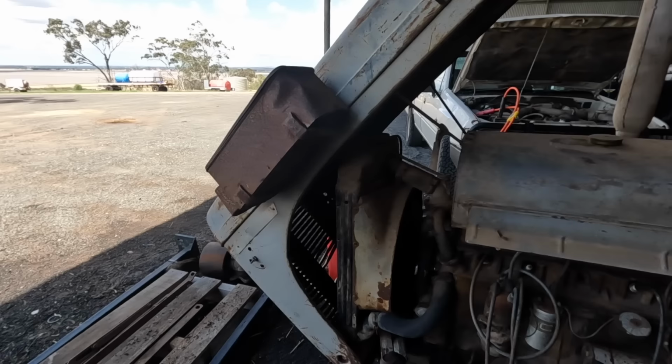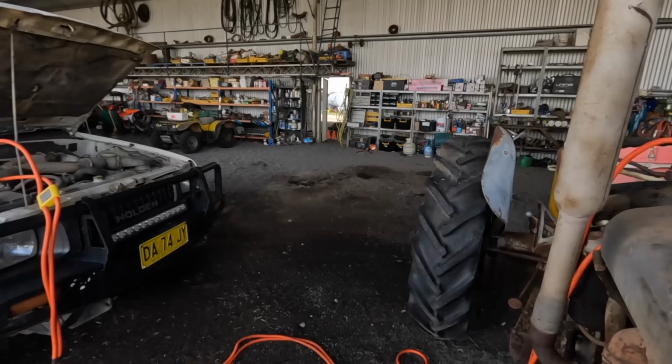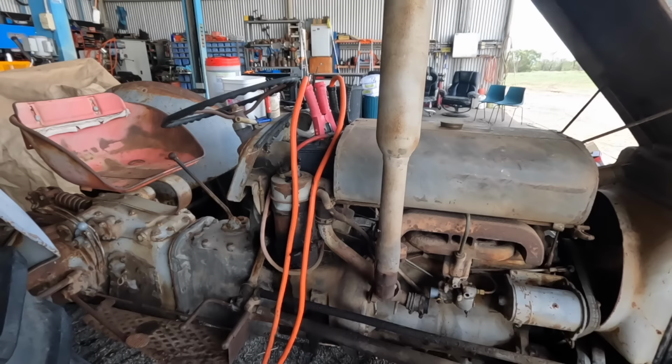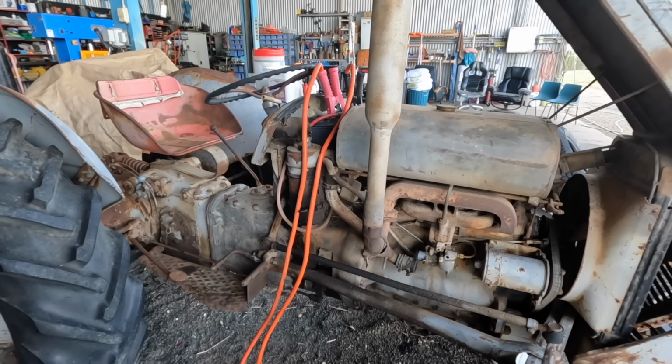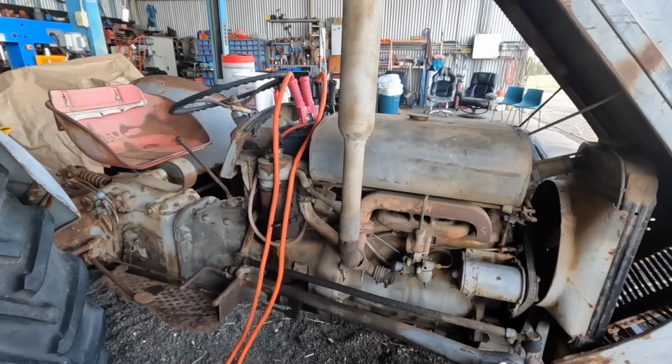I think it could be exhaust valves, because if it were inlet valves, I don't think it would start and run so easily on one and four, because it would interrupt the induction air delivery, and they often won't run nicely if you've got an inlet valve that's troublesome. If it's the exhaust valve, well, it should chuff a bit more.